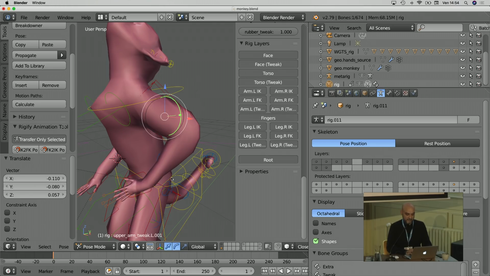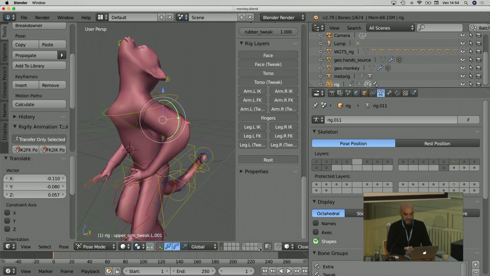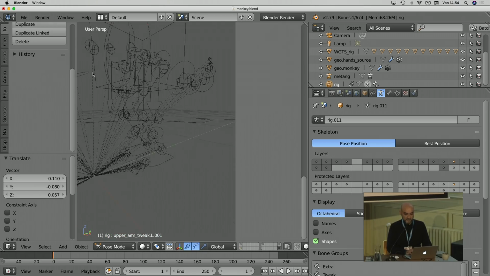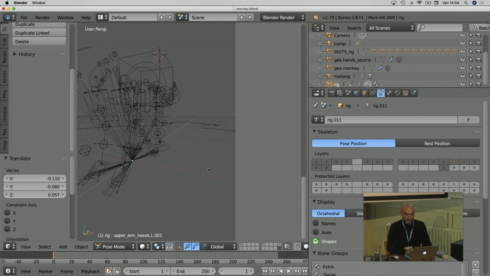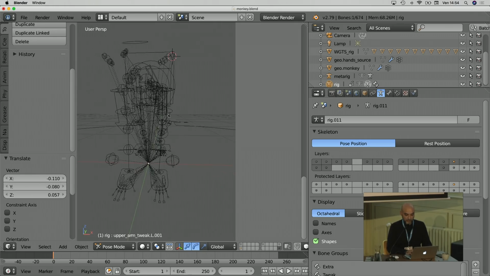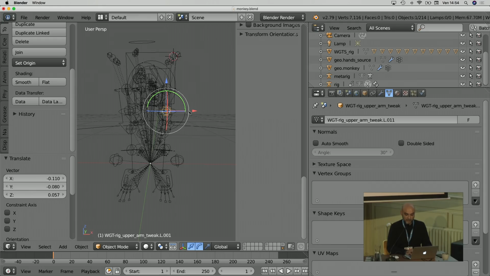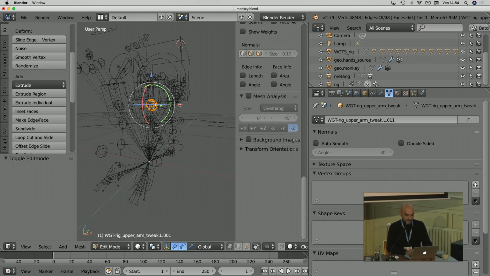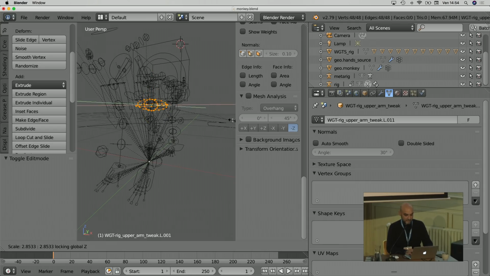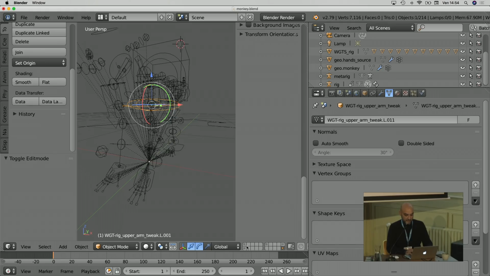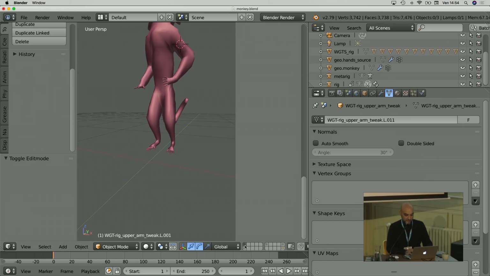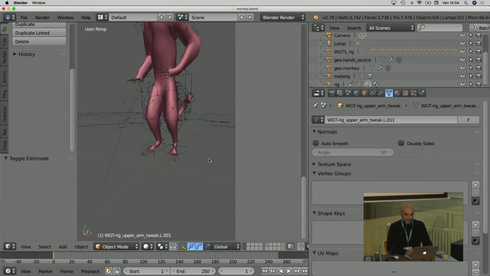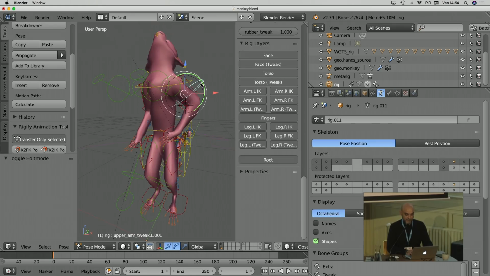Let's say I want to move this tweak control here, and I want to make it bigger to see it outside the rig. All the widgets are placed here. You can see in the last layer here, there are all the widgets. So if I take this one, that is the one accountable for that, and I scale it like that, that is propagated to the rig dynamically, and now it's here.